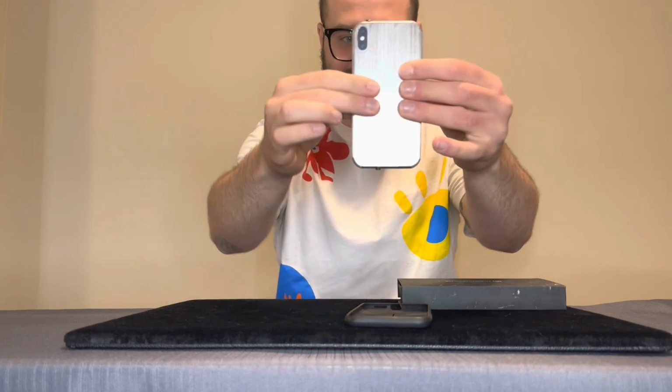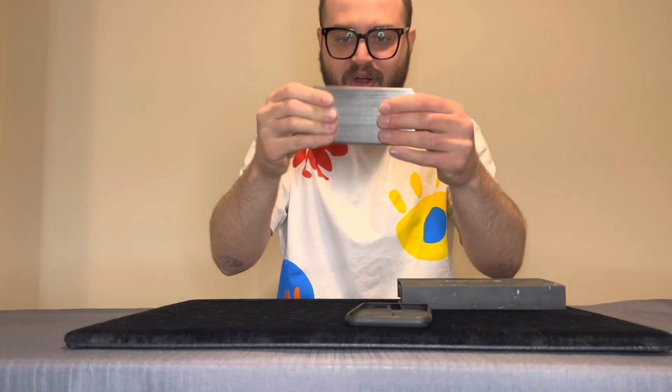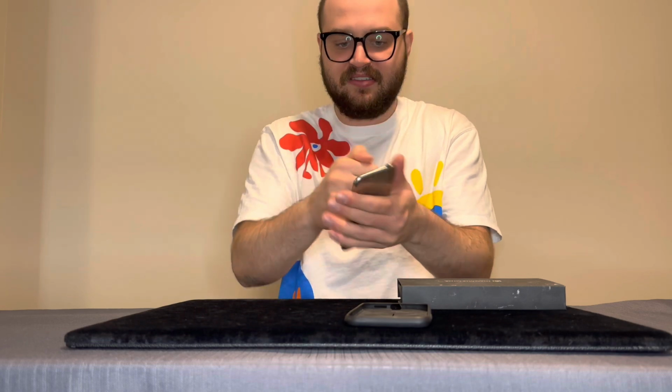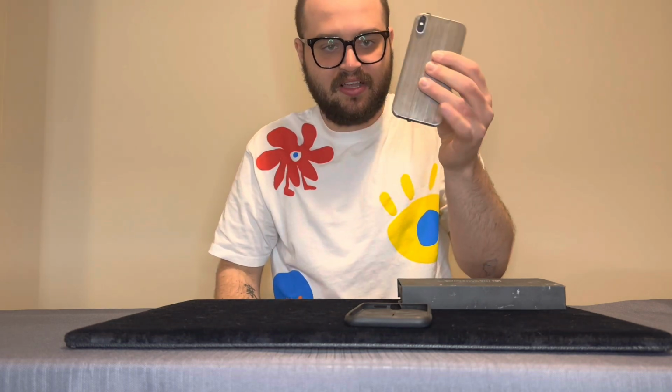You can see I'm pulling as hard as I can, and you cannot pull anything apart. A spectator will never find out how this works, right? It's just a solid brass or solid metal block that resembles a phone. So that's what you're getting.